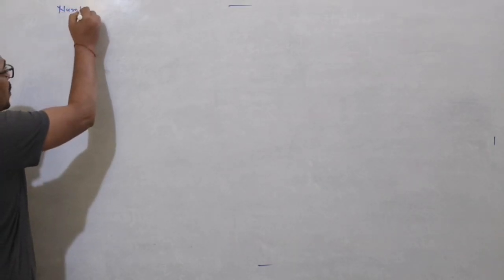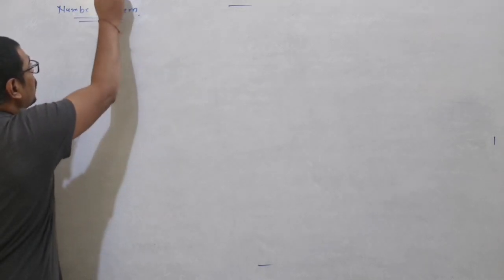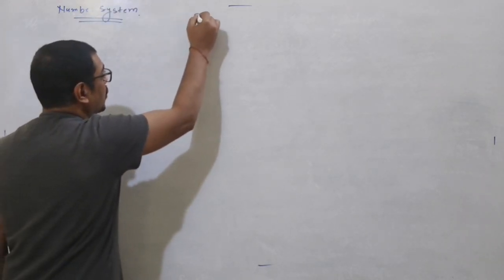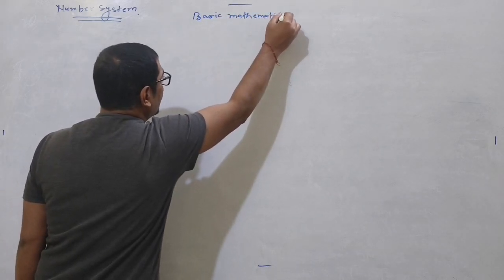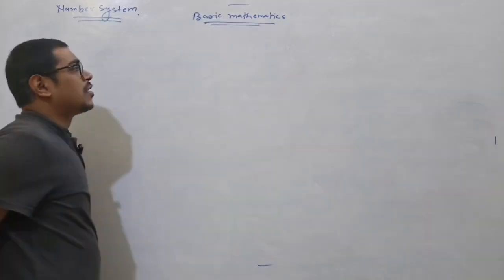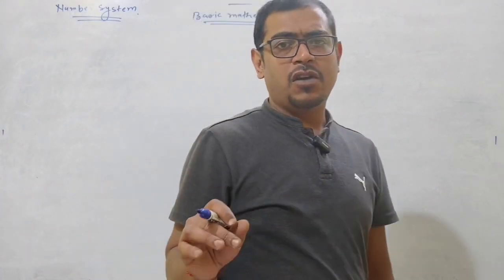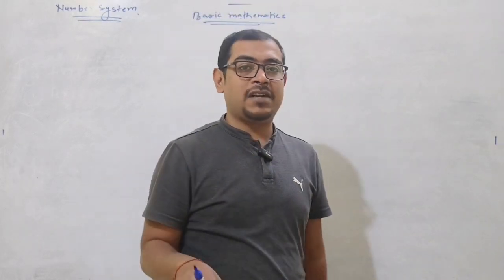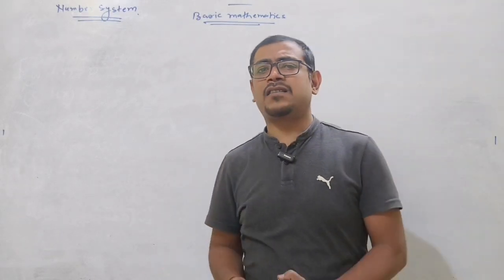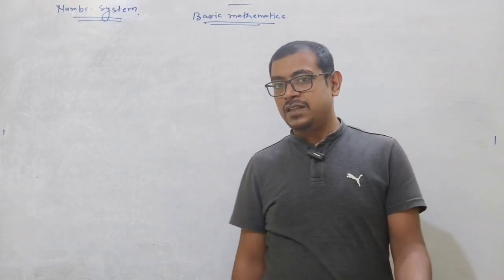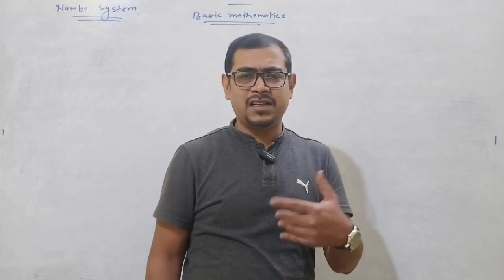Number system. Okay, so we are going to start basic mathematics. So what comes under this? Under this comes number system, modulus function, interval, sign scheme, right? After sign scheme we will discuss modulus function, then greatest integer function, factorial part of x, logarithmic function, and after that theory of equation, complex number. We will see these are the chapters.